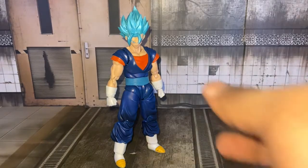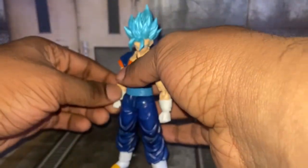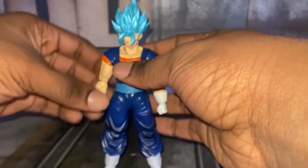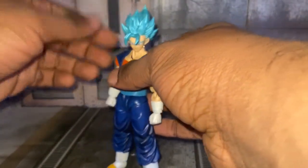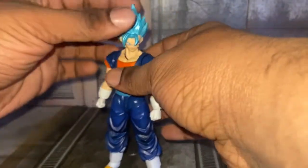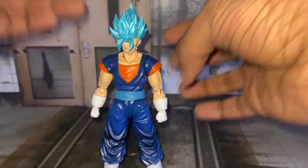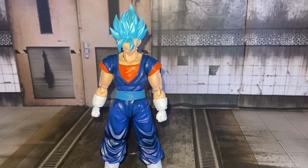Alright, so we're gonna go on to size comparison. Oh boy. We have a lot. And I mean a lot. Oh, there's my dog. We literally have a lot.